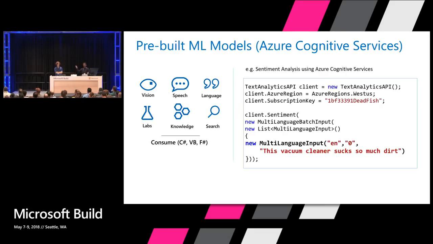Anybody in the crowd want to guess what happens there? Do you think Cognitive or pre-trained models still apply? No? Some people are giving thumbs down. That's exactly what happens. With pre-trained solutions, a lot of them out there can't tell the sentiment here. The predicted sentiment is only 9% positive. So what do you do in such situations? If you look at the reality, this is actually a great review for a vacuum cleaner. But how do you go about fixing this problem? This is where custom, or build your own, really comes into play.